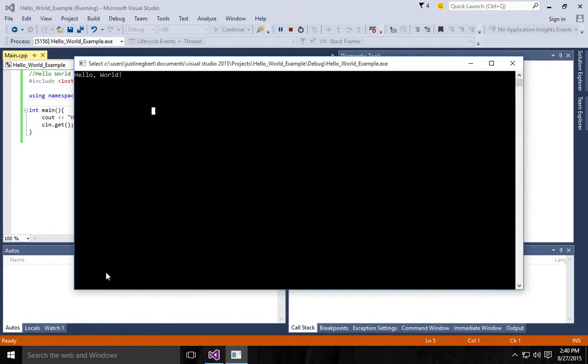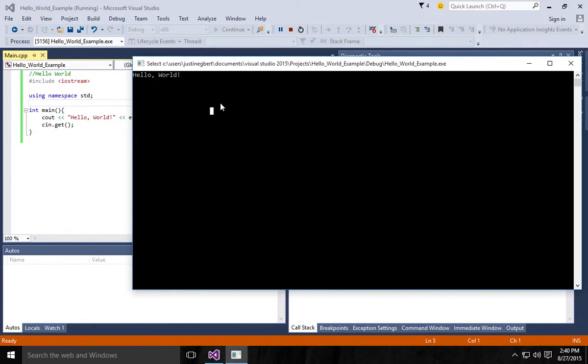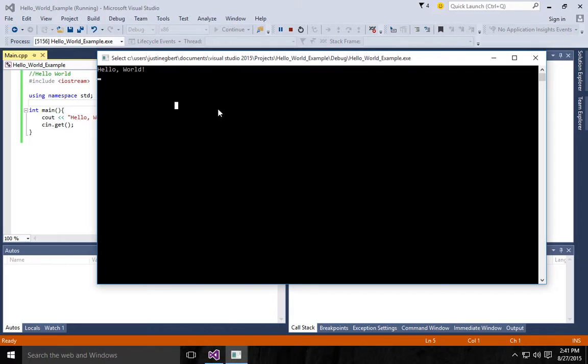This big black box is called the console. I guess you could write a program that provides the console. But this is the console box. All the programs we'll write for now will take place within this black box. So you see Hello World here is just some text. But the cool thing is we made it appear. And I'm going to walk you through how exactly to write this program and how it works.